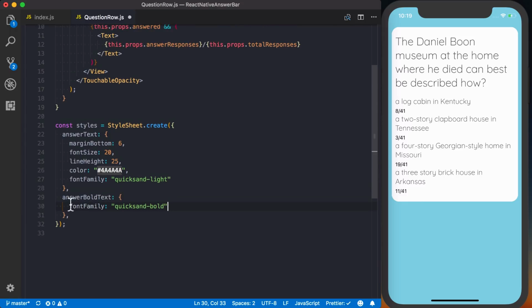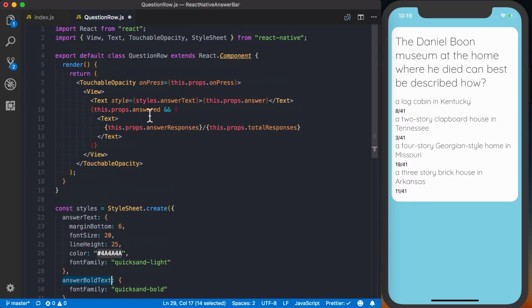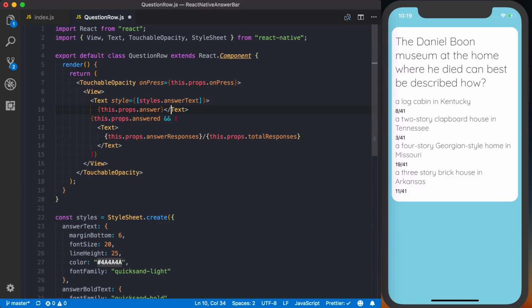So now what we can do to actually define this, since this text is going to inherit the answerText styles, the only thing that's going to change when it's the user's answer is adding the bold text. We're going to pass an array of styles to our answer text. So I'll just wrap this in an array. Let's go ahead and put this on separate lines.